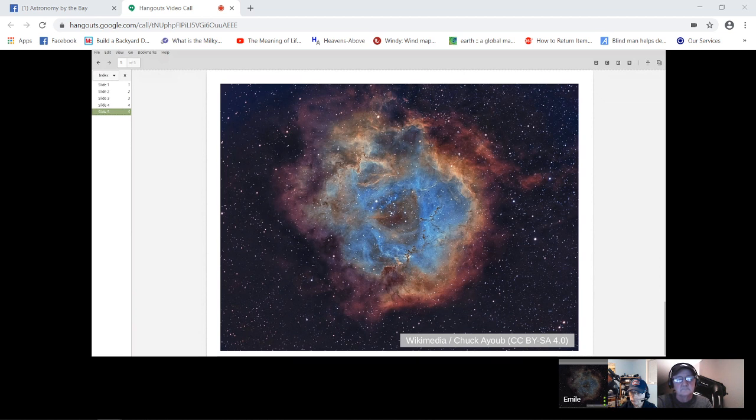And the different colors, they tell you things about the different parts of the nebula they're looking at. So assuming, I don't know which palette he chose. If he chose the Hubble palette, I believe the blue are regions that are richer in hydrogen. And red would be more sulfur. It might not be exactly like that, but that's the general idea. So that was how I took that image, and this is my ultimate goal when I'm done. And I'll let Chris now talk more about the Rosette Nebula itself.